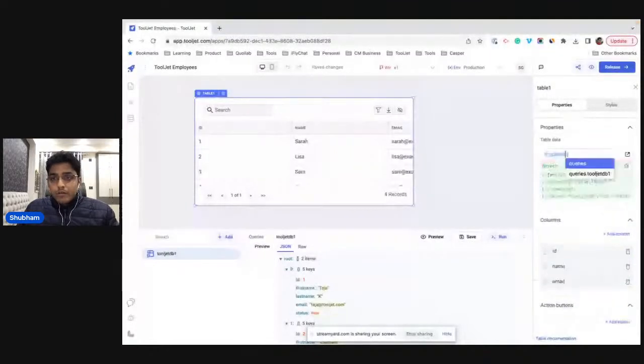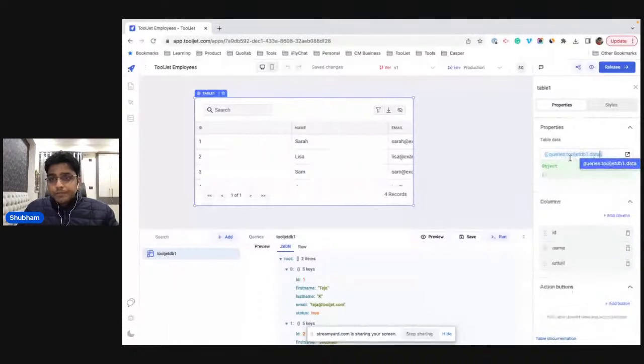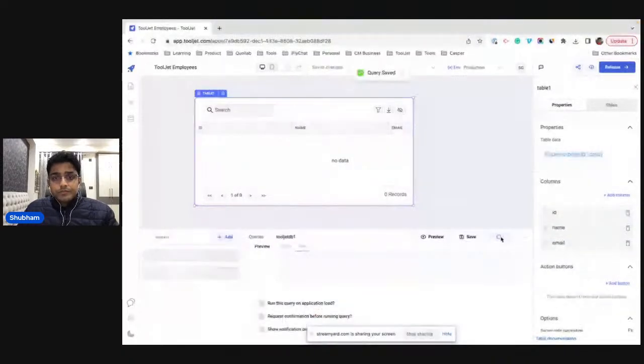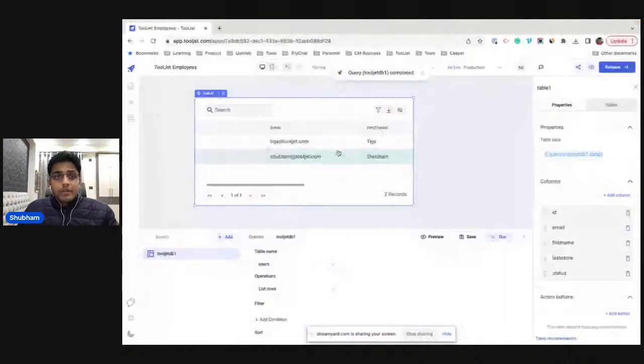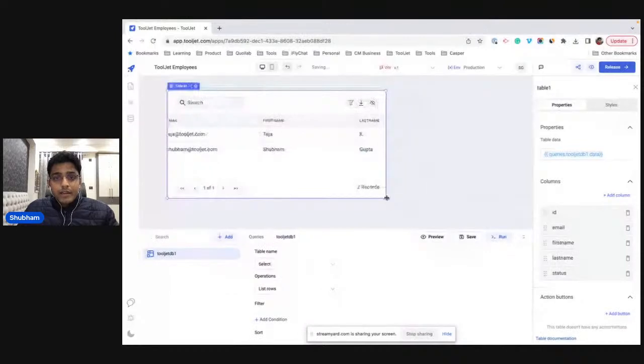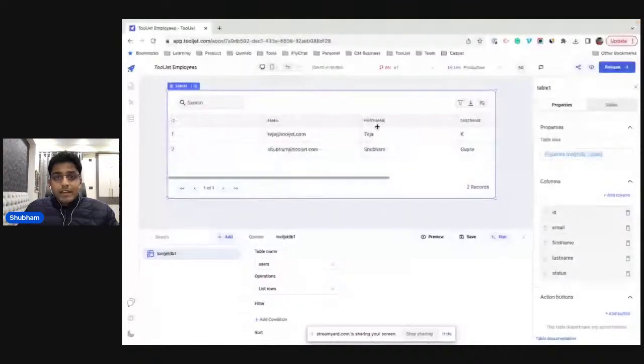Right. So after running the query, you can see the ToolJet UI front end table automatically detected the keys or the columns which were created in the database table, automatically populated them, and linked the data using this query in the table.